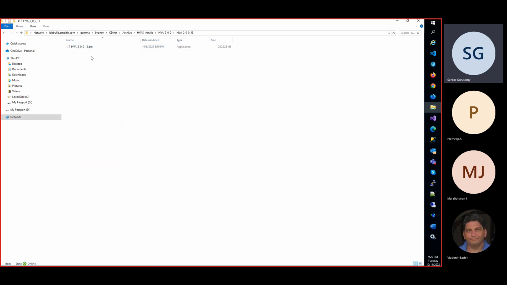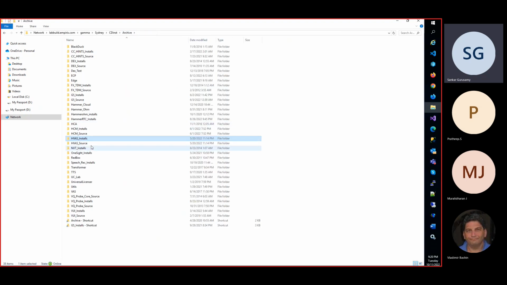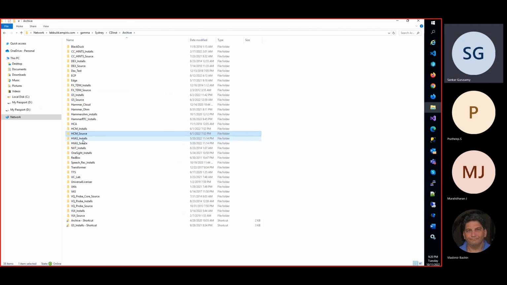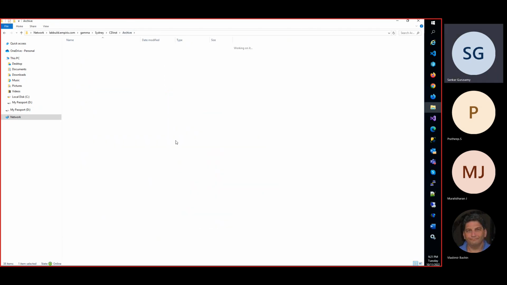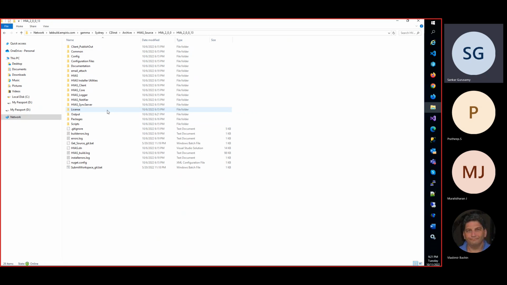So the installer is located here. Now, if you wanted to find out the source code for this version, then we can go back here, and then the HVAS source, sorry, I went to the wrong folder. HVAS source, 2.0, and then version 13. So this is the complete source code here.